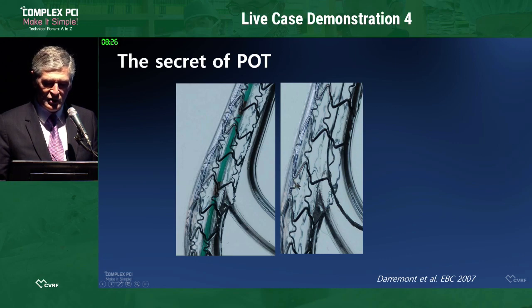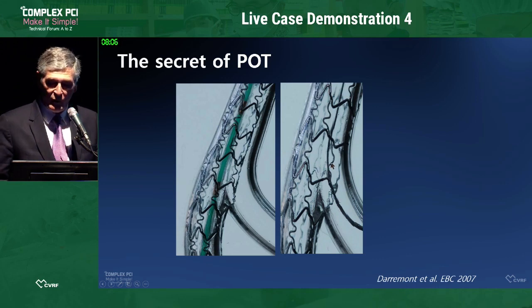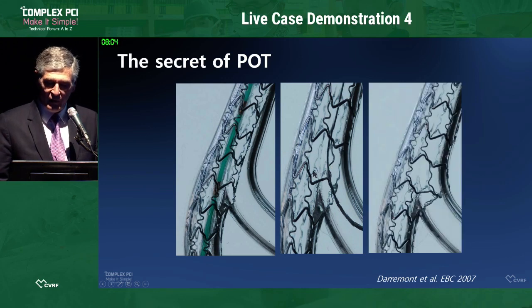So put the stent just at the level of the carina, the balloon, just the distal part of the balloon at the level of the carina, do the POT, and then you have full apposition proximal to the carina, and you have even some protrusion of the metal in the side branch. And of course, it will facilitate all the steps of the bifurcation treatment. And after doing that, you can go through a distal strut, you do kissing balloon inflation, and you have this kind of appearance.